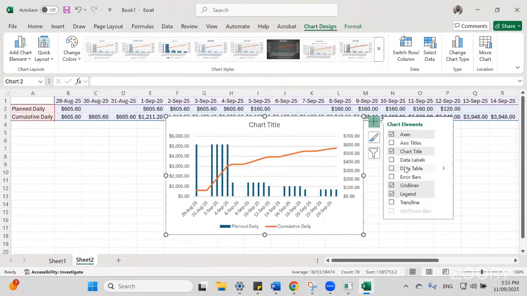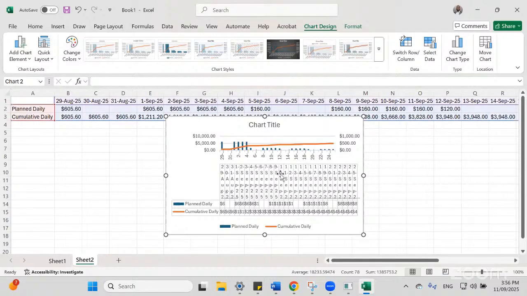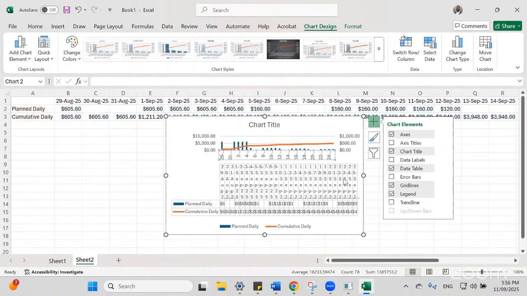If I want to add a data table, it goes right on top of it. Why? Like we did before, it was below, but this one is just on top of it. I understand.